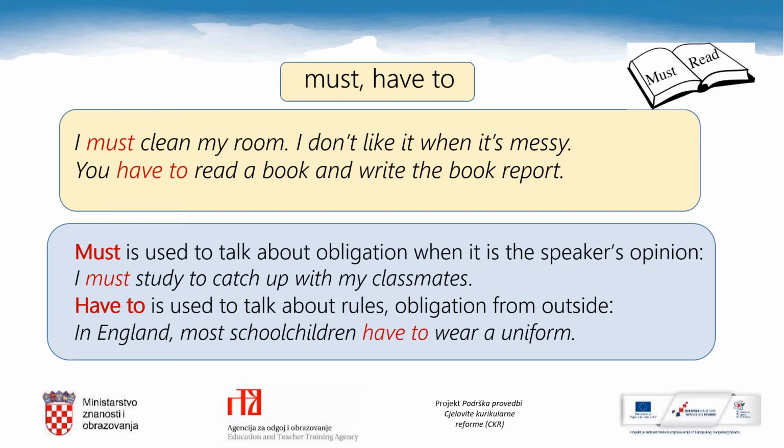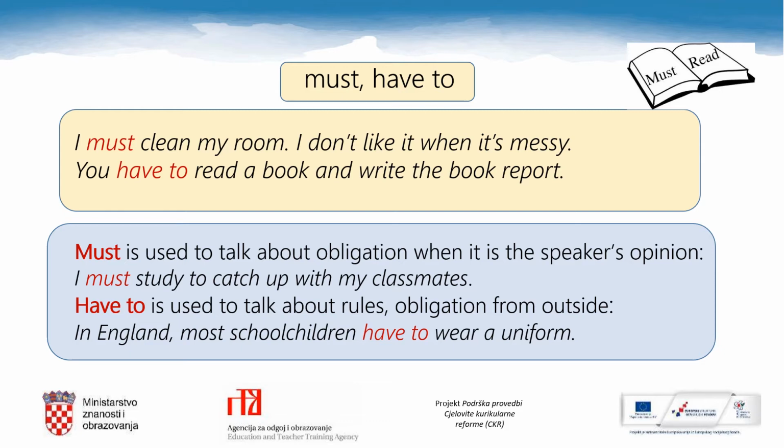Today I will explain to you these two modal verbs, must and have to. They are sometimes confusing in English because the positive and the negative have different meanings. You have learned this before or you haven't learned, maybe you have heard about this. So what is the difference between must and have to?